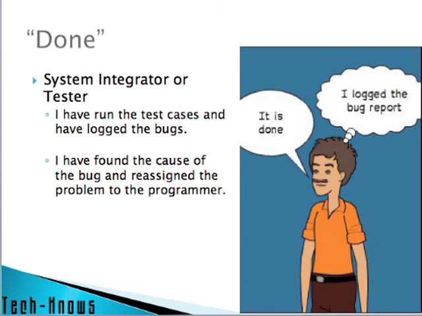Now the system integrator or tester, he may be done on his test plan, which just means I've run all the tests and nothing passed and I've shipped it back to the designer to recode it because it's a piece of junk, to I have run all the tests and everything works and we're ready to ship it out the door. But he's really focused on the task of the testing and the state of the tests, not the other things that are related to getting the product out the door.